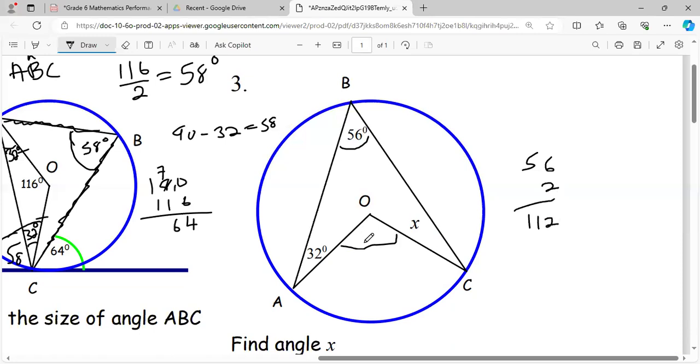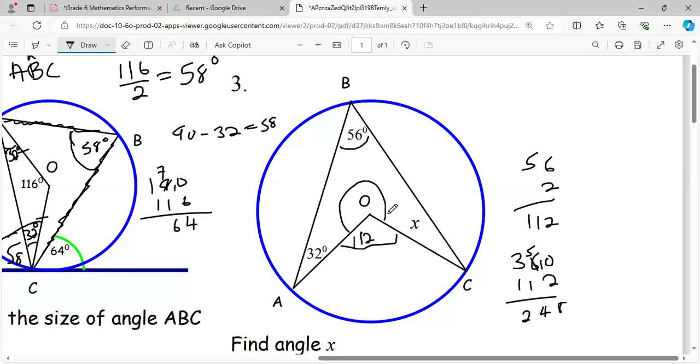So if here says 112, we can actually find this angle around here, because angles at a point add up to what? 360. Once we find this, then we know that these 4 should add up to 360 degrees. So we can subtract the 112 from 360. I can't knock over 1. So that leaves 5, boom, this leaves 8, 4, 1 from that leaves 2. So these are 248, right?